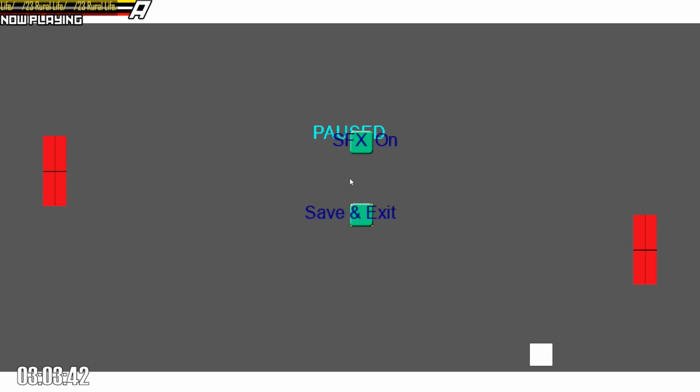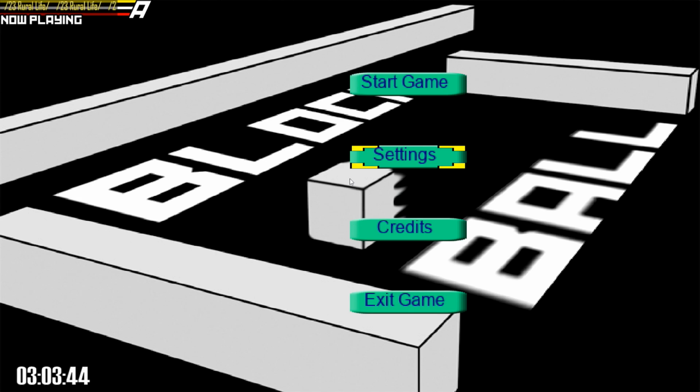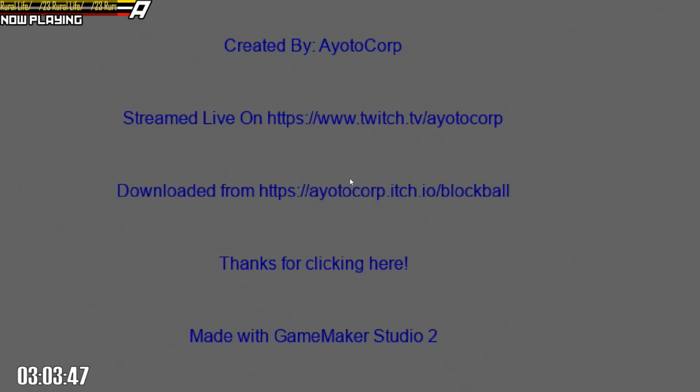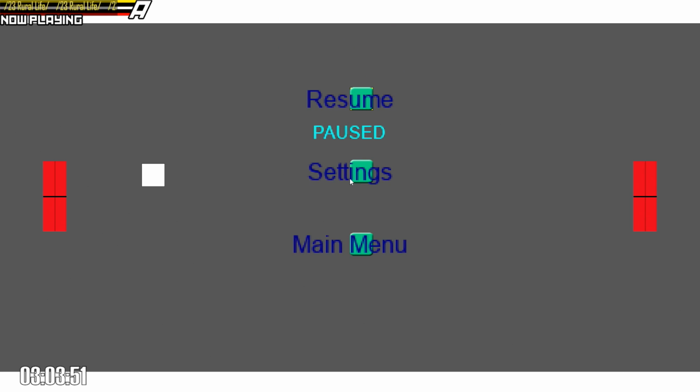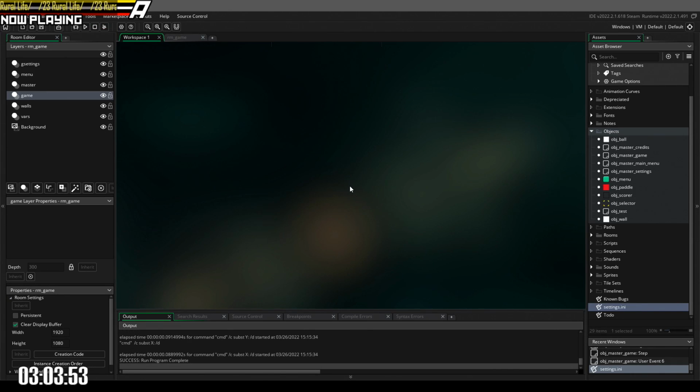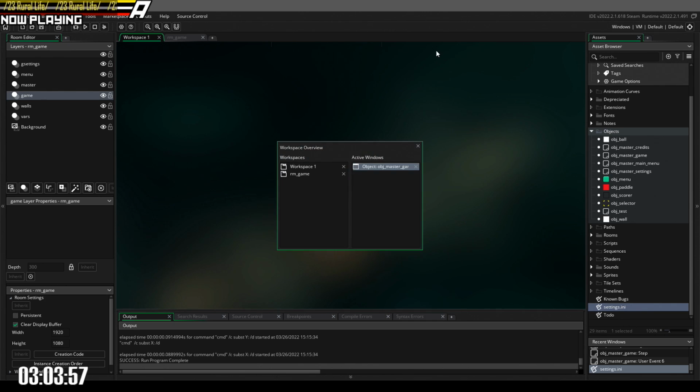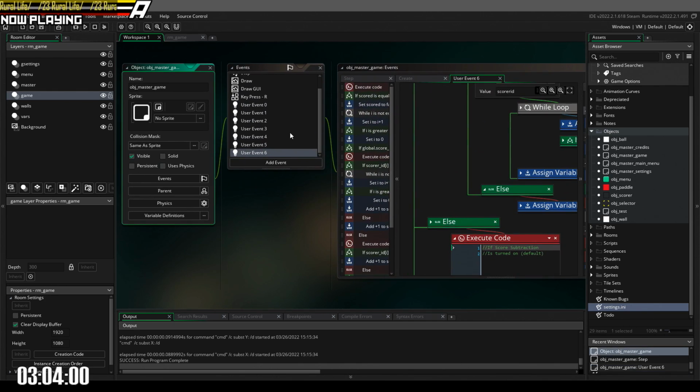Settings. Sound effects are on. That worked. Main menu. Credits. Start game. That works. Exit. Exit game. We are good. Good.